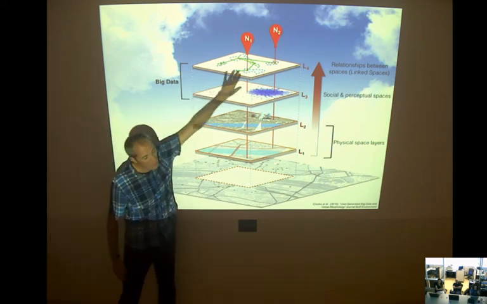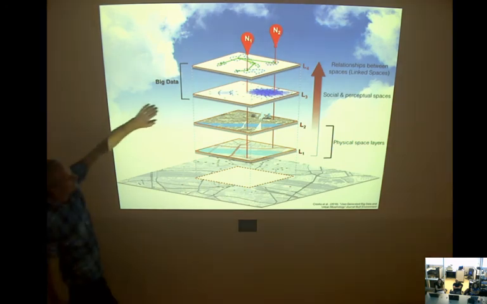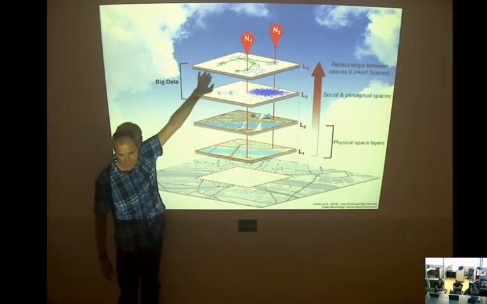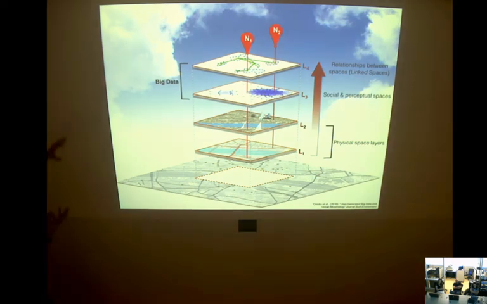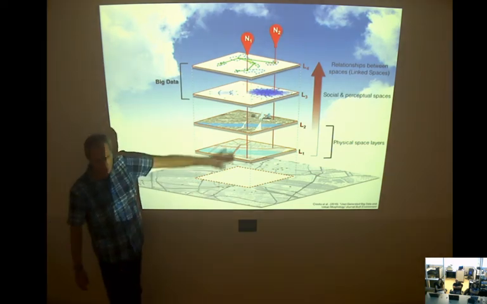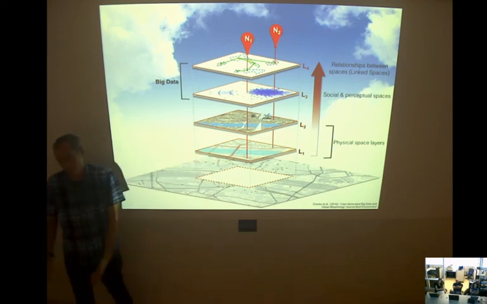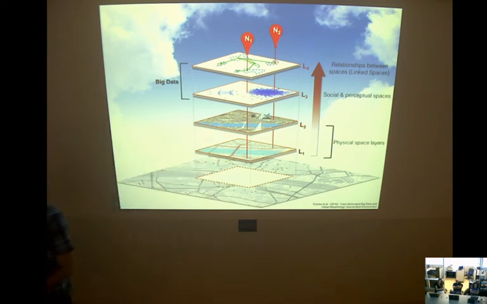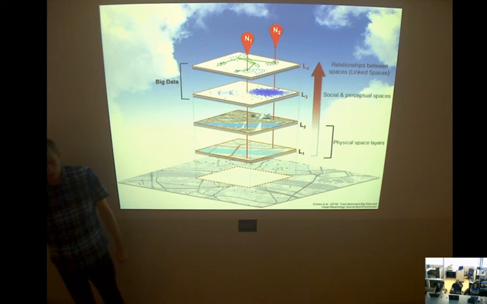And also, how do we move through these spaces is what we're trying to get at. So, I think big data can help get to these social spaces and also the relationships between these spaces. This is where I see the big data role. This is not big data: more and more remote sensing, stuff like that. That's just GIS. We've been doing that for years. This is what the big data is, the streaming data sets and things like that. Oyster card, or what do you call the Metro card that you have in DC? Those tap in, tap out.